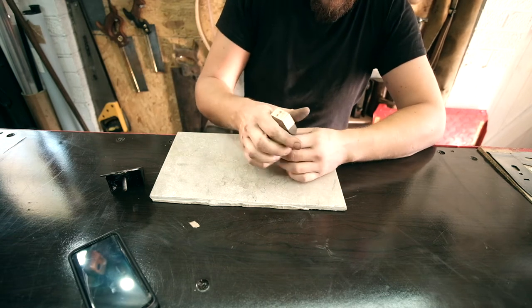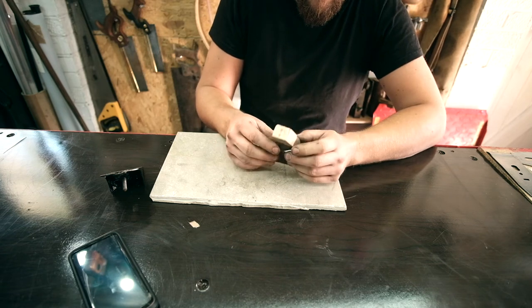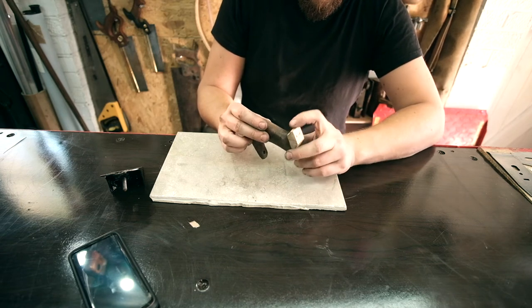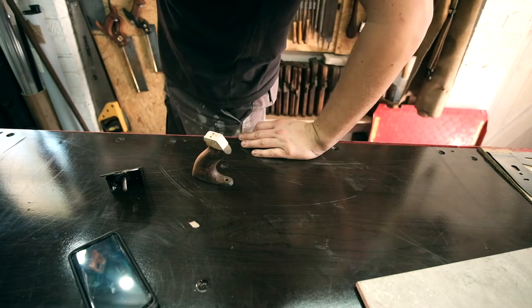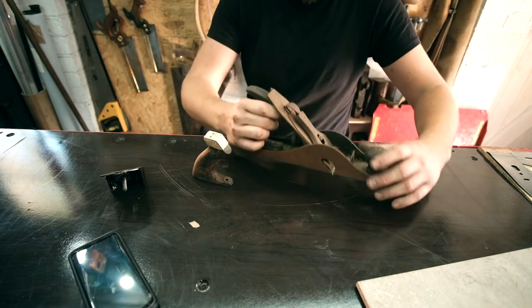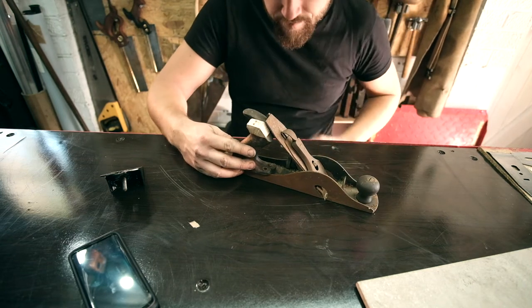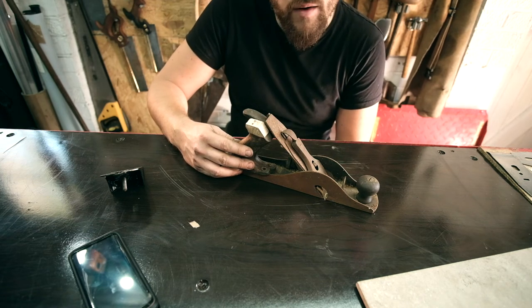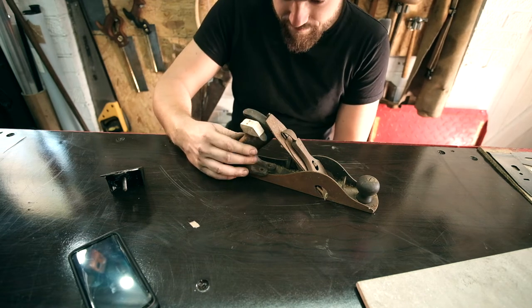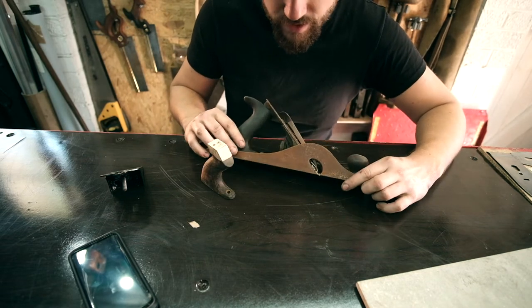It feels pretty good. I've just realised I was supposed to make this bit longer. It must have snapped off years ago. But looking at my other plane, let me see, it extends out, which I didn't realise, so oh well. It should still be okay though. You can see the difference here though, crazy.